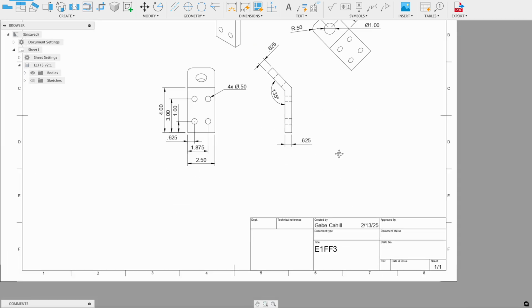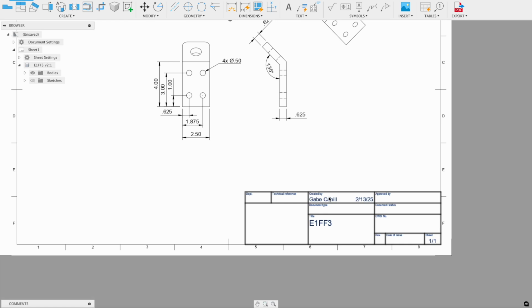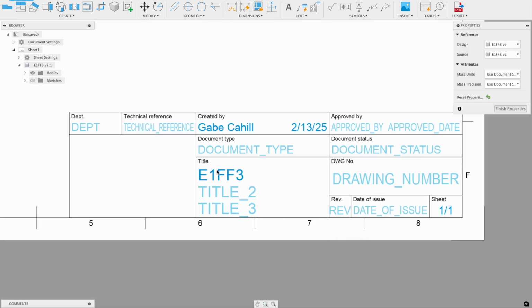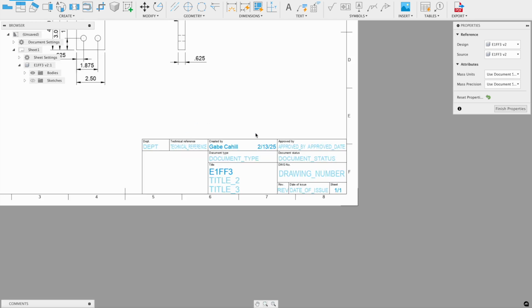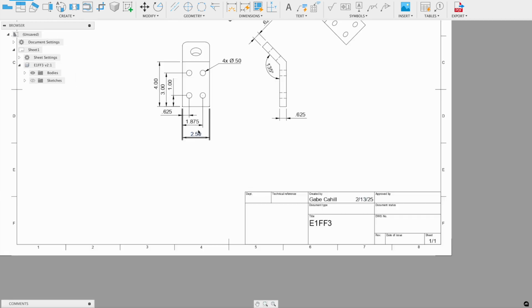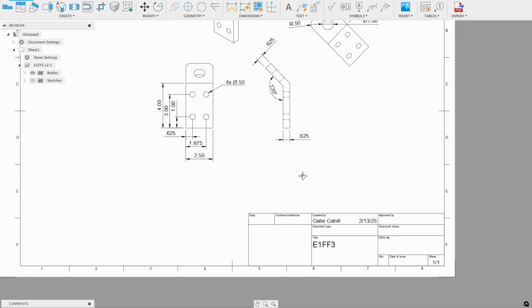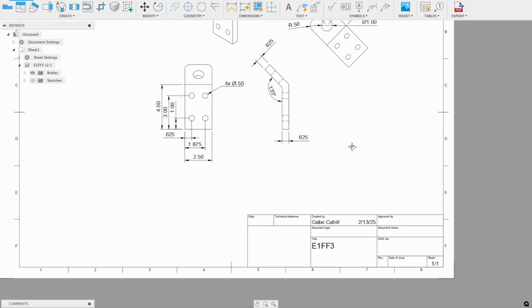You'll notice down here, something that I like to do is put some information in this little text box. If you double click on one of these boxes, you can edit it to be whatever you want. For down here in your title, you can leave this created by you. Just make your title Engineering 1 Fusion Friday 3, same way you would with all the other ones. And something else that I like to do is put a little isometric right in this spot right here, so I can look at that and instantly know what is on this page.